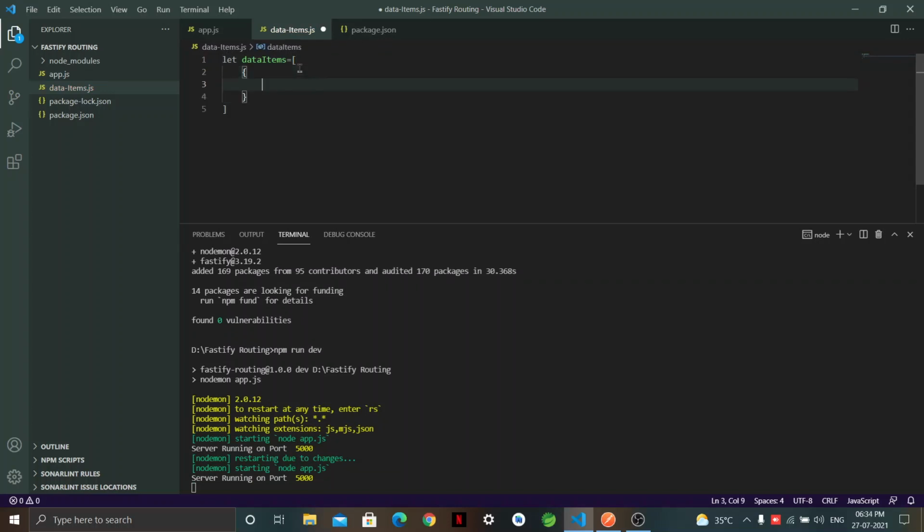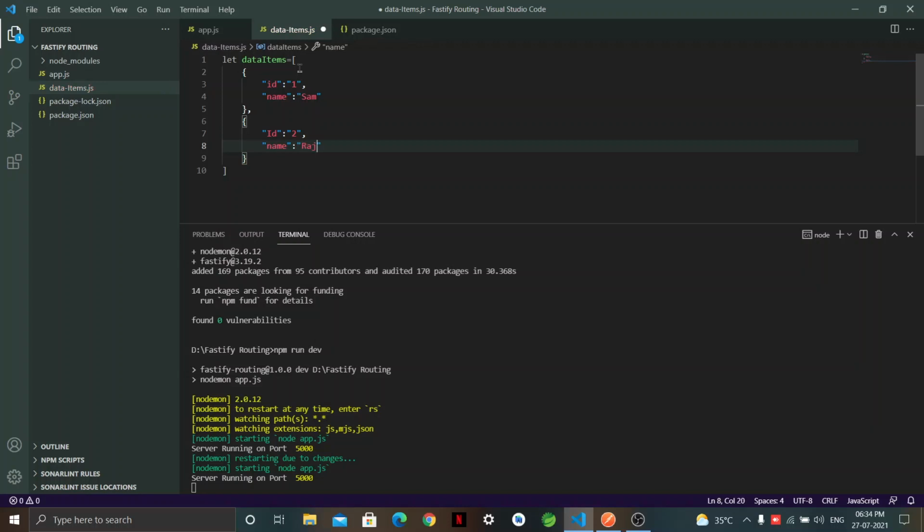The object may have an id, which is 1, and a name, which you can set to whatever you want. In my case, I'm using Sam. Let's have another object too, with id as 2 and name as Raj, or whatever you want.